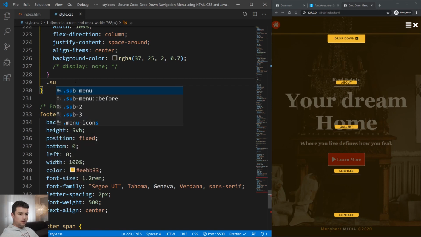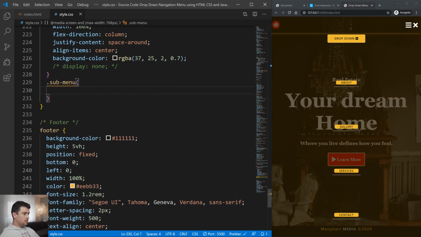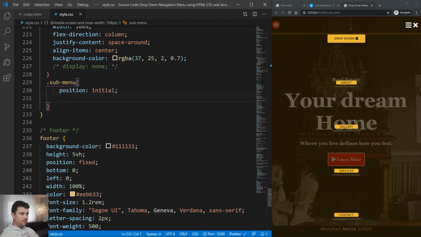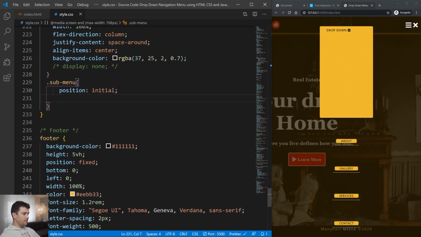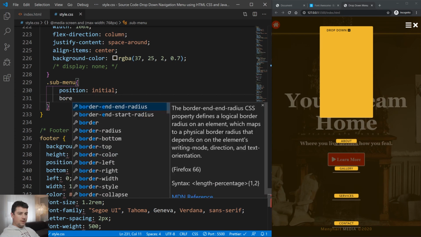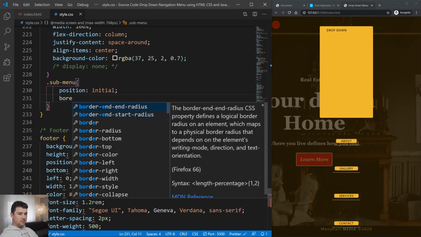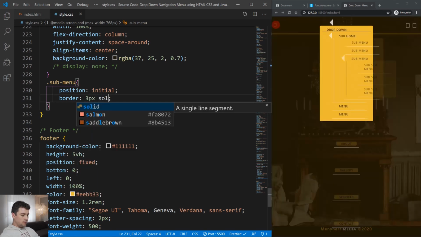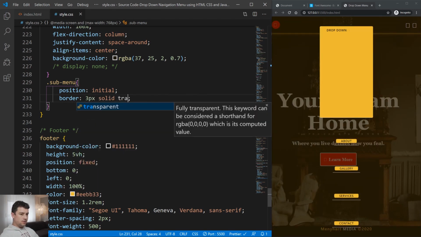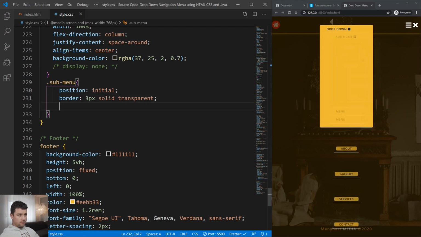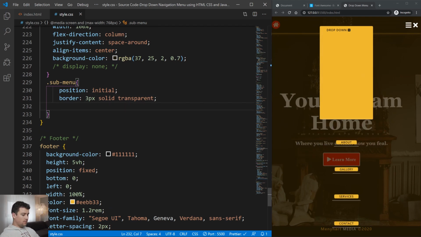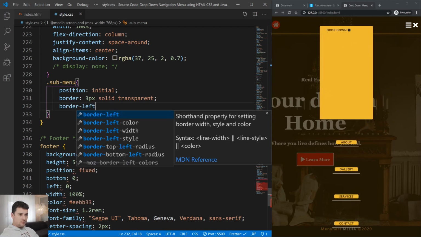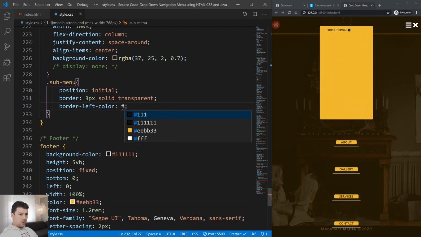So let's take the submenu and we'll position it initial. Give this a border of 3 pixels, solid and transparent again. A border left color of white.